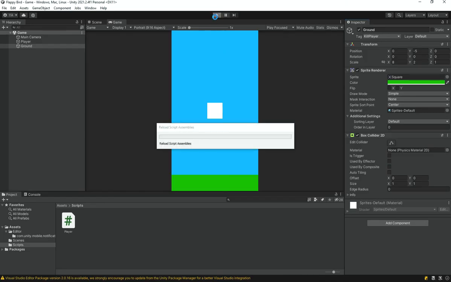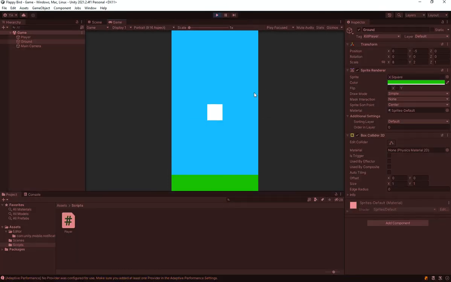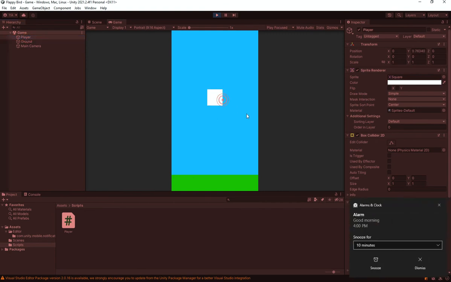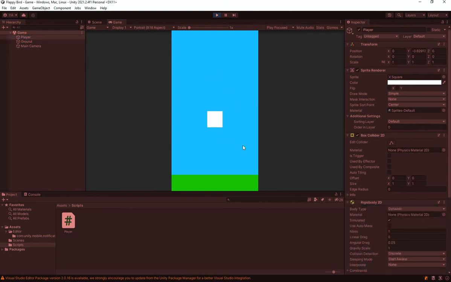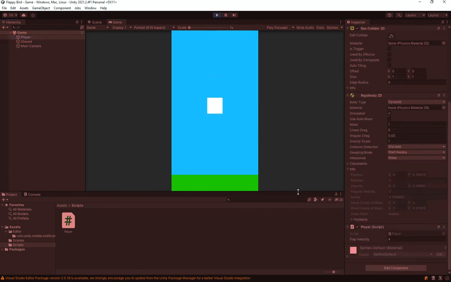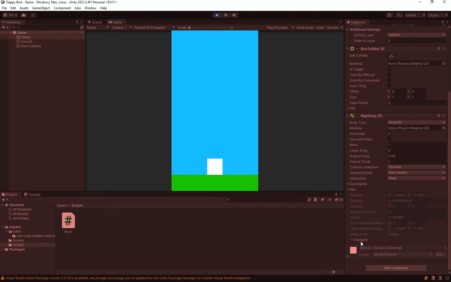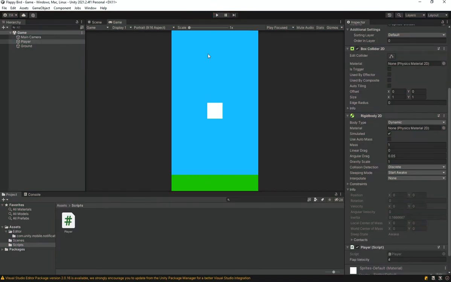And actually, to show you, let me just make sure that I don't fall right now. Just select the player, and you can see that my player is there, and as soon as it contacts, the player script disappears and I can no longer jump. Pretty nice. So we have got a basic system for that working as well. Now we can go ahead to implementing the pipes.